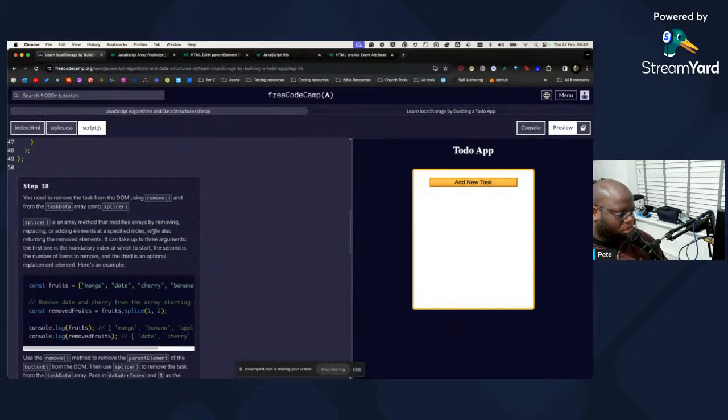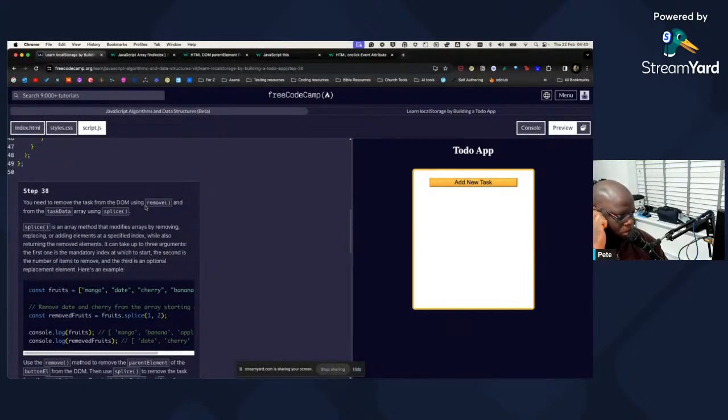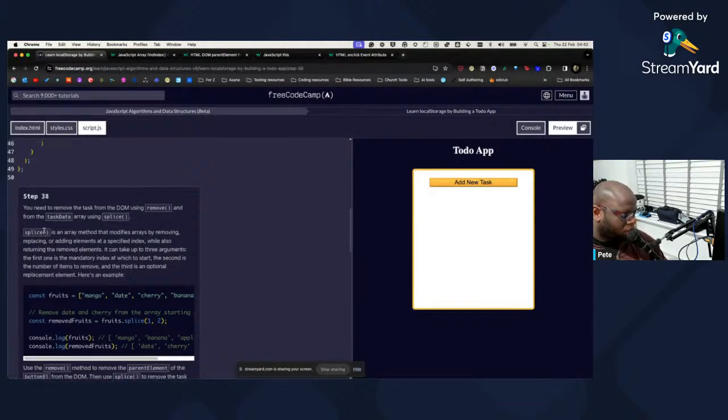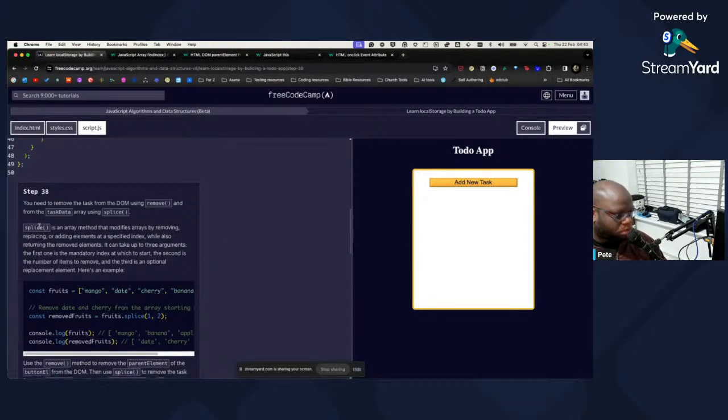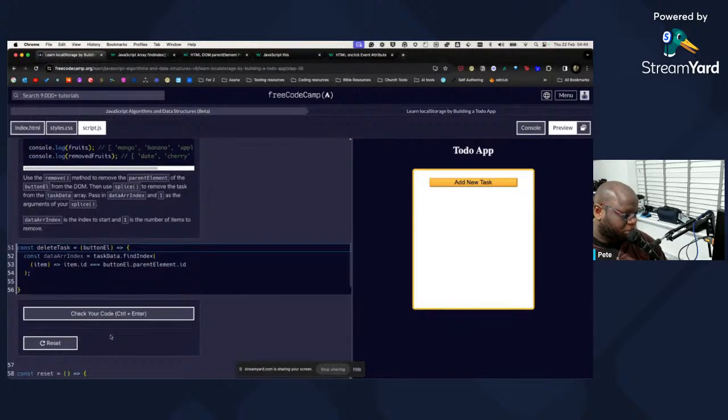We're going to use a few things. We'll use remove and splice. Right, splice sounds cool. A splice will probably be destructive then, because it creates a new array by removing from an array, at which point we pass in the index at which we want to start, the number of elements that we want to remove, and we can offer it a third argument, which will be a replacement.